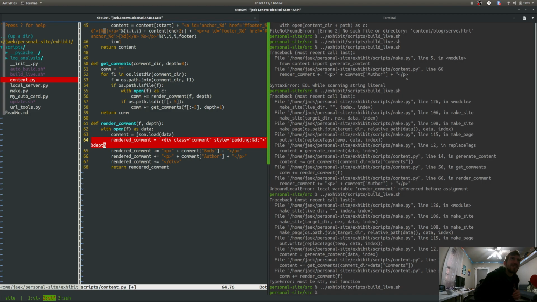50-50. Okay, so the padding will be the depth. Oh, I should make it that times 10 or something, because if it's just 1 pixel, of course it won't really be visible. Oh, and I need a unit, I think. I don't know what the default unit is, so I'll just use some pixels, I guess. I don't know if pixels is a bad one to use because of different screen sizes. Yeah, I guess you can use device width, right? But no, pixels is probably the right thing to do.